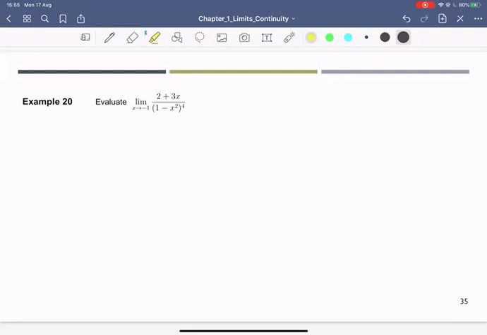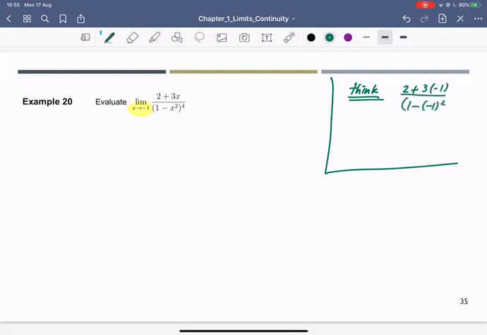All right, so to complete the question, let's think first. If you try to plug in number negative 1 into the limit, you're going to get 2 plus 3 times negative 1 over (1 minus negative 1 squared) to the 4th power. If you're trying to plug in, you're going to see you get some number on the top, and in the denominator you get 0. In the case that you get some real number that is not equal to 0 over 0, you can expect your answer. Expected answer, this is going to be plus or minus infinity.